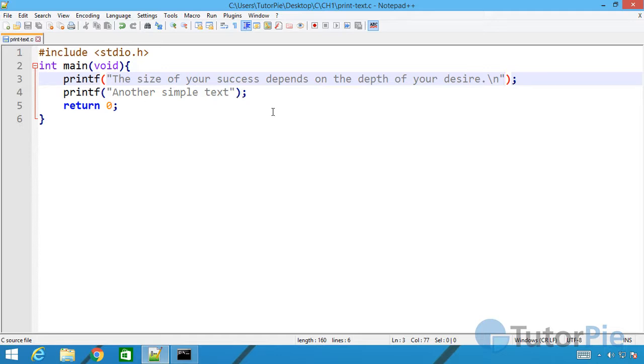I must also say here that in these two examples so far, we've used only a single parameter in the printf function, but the printf function can have more parameters. These parameters can be used when we format the text that we output using the function. So I hope to discuss that in another lesson.